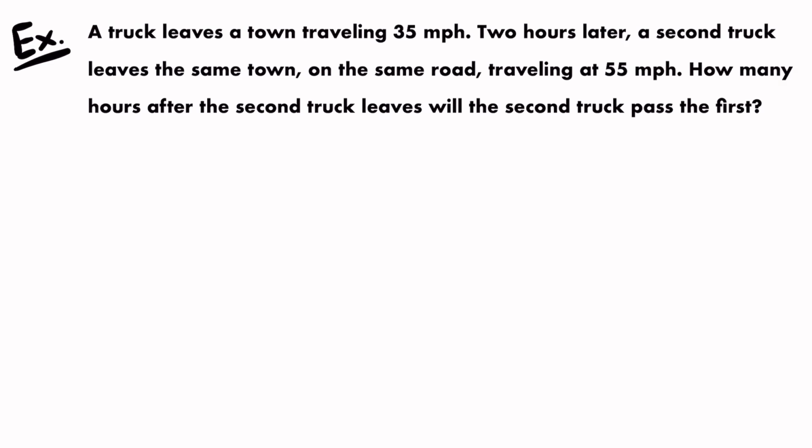Okay, so for our last example, we have a truck leaves a town traveling 35 miles per hour. 2 hours later, a second truck leaves the same town on the same road traveling at 55 miles per hour. How many hours after the second truck leaves will the second truck pass the first?